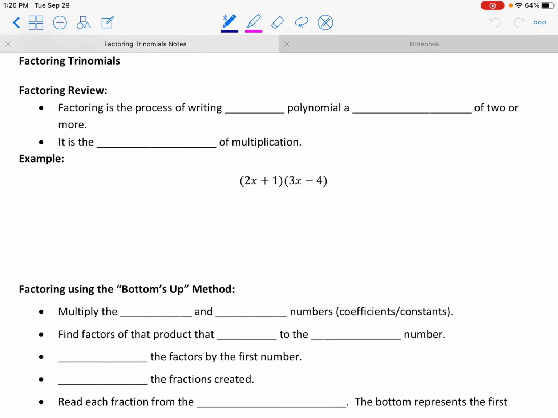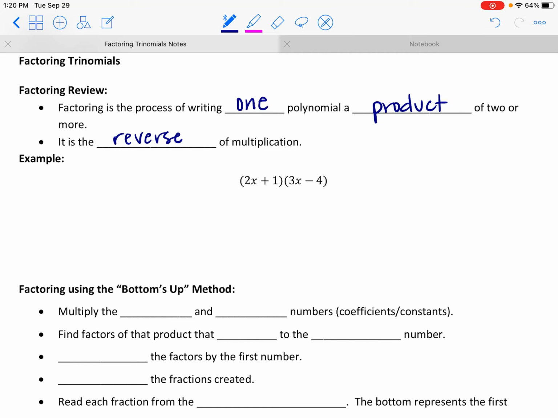Hello and welcome to our lesson on factoring trinomials. Just as a review, we started factoring a few topics ago, and it is the process of taking or rewriting one polynomial as a product of two or more. So we said it's sort of like the reverse of our multiplication process. Okay, and so far the factoring we've looked at has basically been GCFs, right? We can look at any number of terms and take out a GCF if they all have something in common.